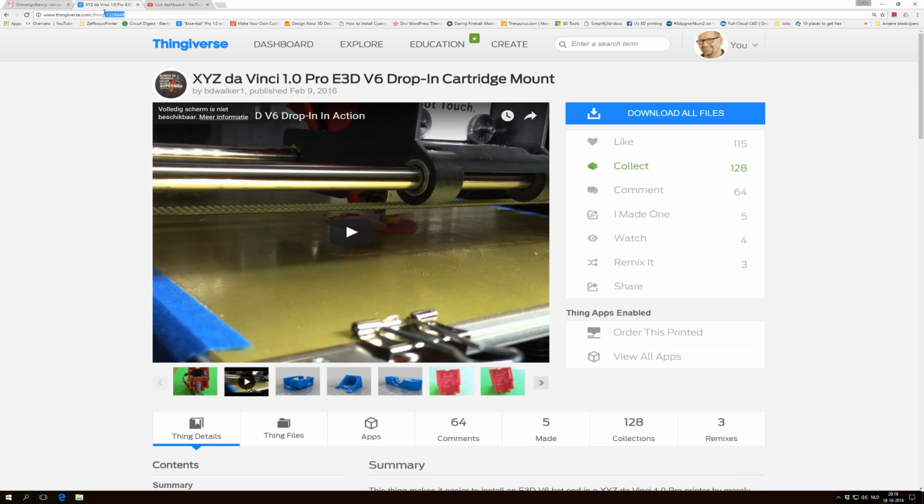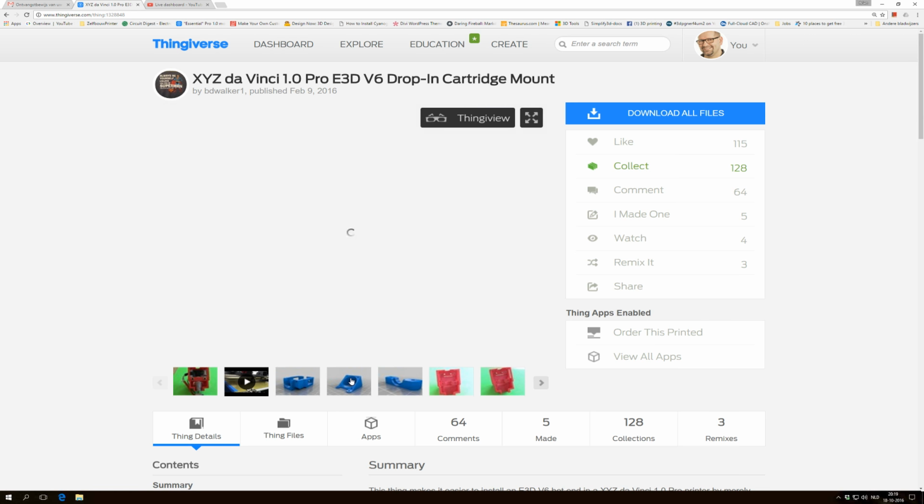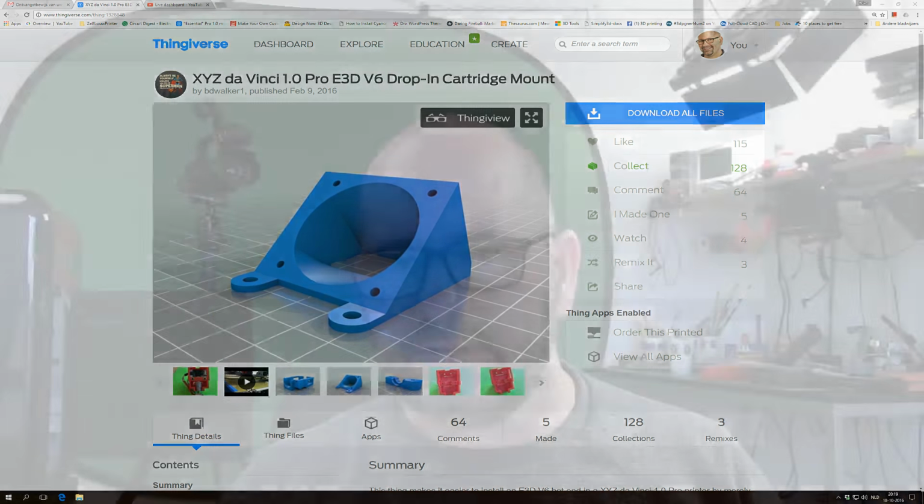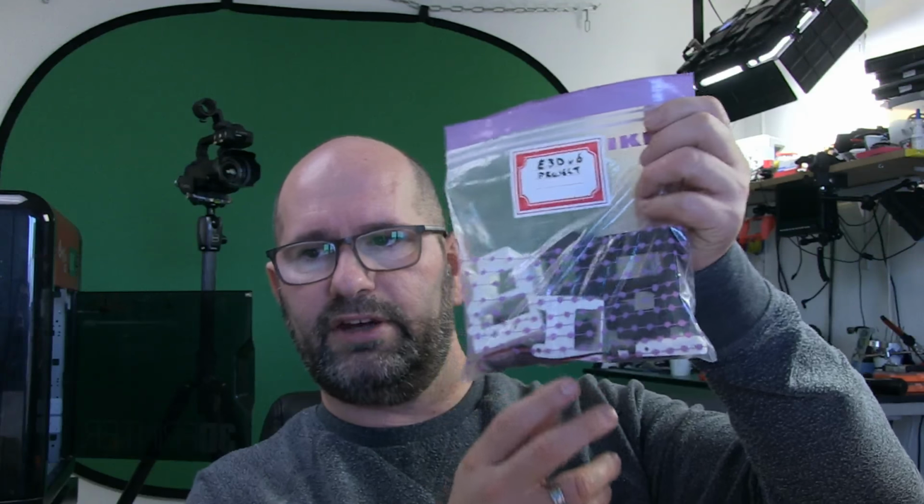So here you can find it, 1328848, and that's the thing which gives you all the parts you need to switch to this upgrade. And basically this is what I have here, printed already and ready to go for the upgrade.